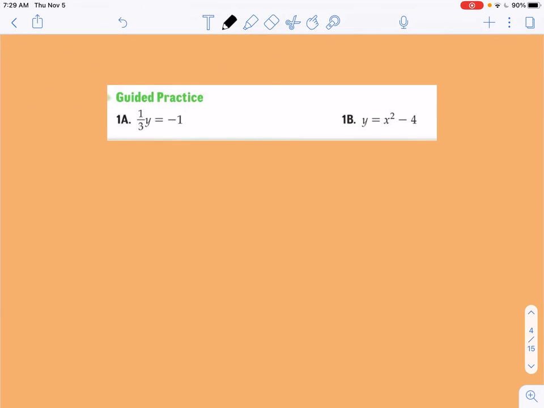All right, let's look at another couple. So 1a, you've got 1/3 y equals -1. Well, I know it's definitely not in standard form because there's a fraction there, but we want to see if it's linear first. I don't have an x term, but I do have a y term, so as long as you have one of them, you're in good shape. So that's ticking that box. And then y is not multiplying by x. There's no x to multiply by. And its exponent is 1. So yeah, this is linear. So you would say yes, this is linear.